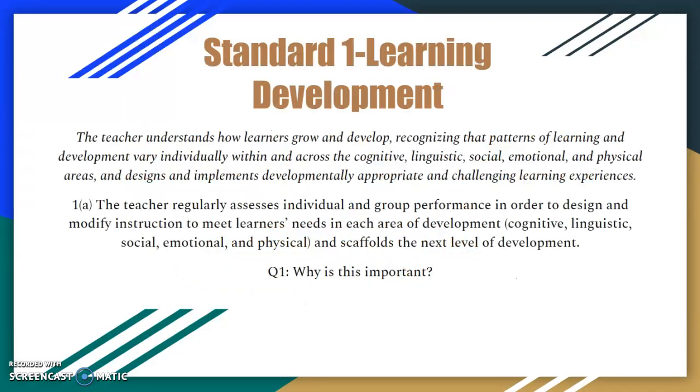Standard 1. Learning Development. The teacher understands how learners grow and develop, recognizing that patterns of learning and development vary individually within and across the cognitive, linguistic, social, emotional, and physical areas, and designs and implements developmentally appropriate and challenging learning experiences. The teacher regularly assesses individuals and group performance in order to design and modify instruction to meet learners' needs in each area of development: cognitive, linguistic, social, emotional, and physical, and scaffold the next level of development.